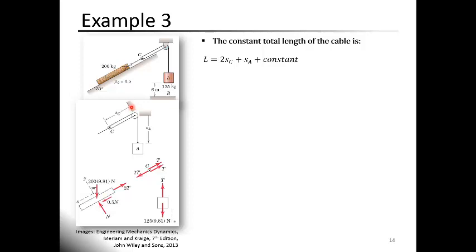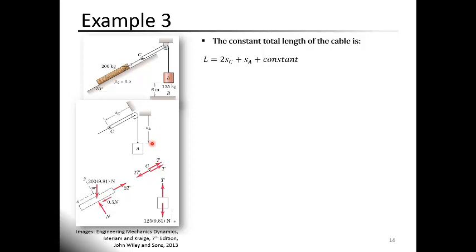If we assume that the position of C can be measured relative to a fixed center, which is the center of this pulley, the distance in this direction is called S sub C. It's the position of C. Remember that the arrow shows you the positive direction of this measurement. The block going downwards is measured from its center as S sub A, the position of the block A, and here is the positive direction as well.